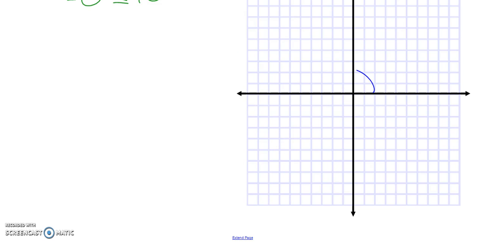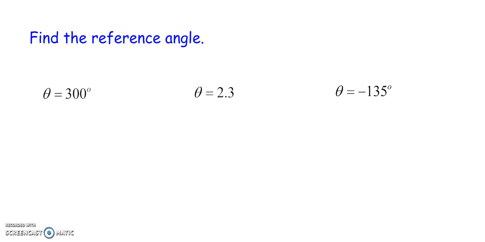So my theta in quadrant 4, if I drew an angle anywhere in the quadrant 4, that would be considered theta. Theta prime would be the acute angle right here, formed between the terminal side and the x-axis. So it's just a way to simplify our angles from something large to something between 0 and 90. When you do that, your signs get a little tricky. You have to pay attention to your signs.